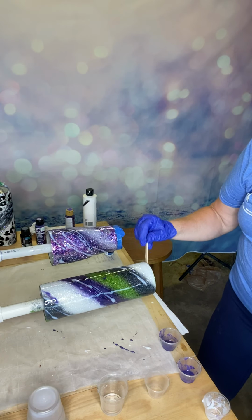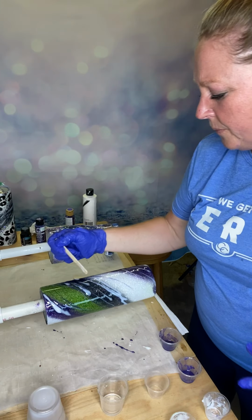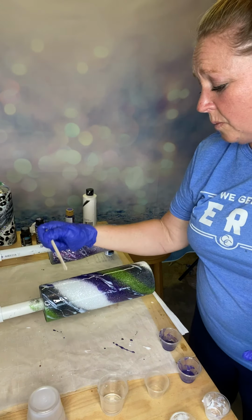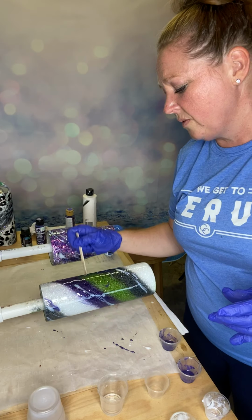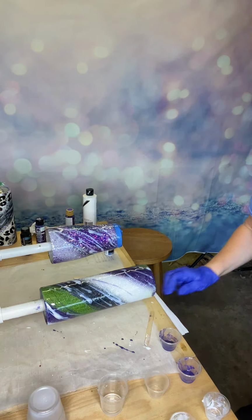On my skinnies and straights, I typically do not do the bottoms taped off. Lots of people do. Again, that's just a personal preference, or if your customer's asking for that.